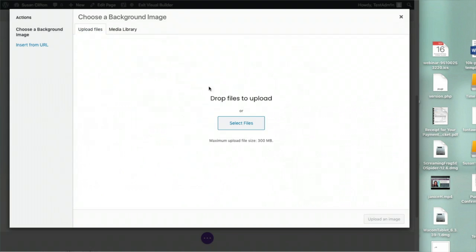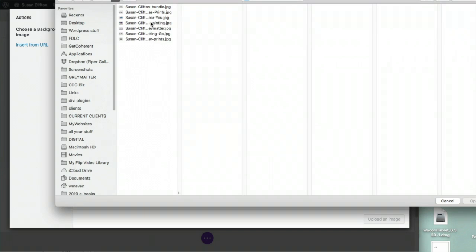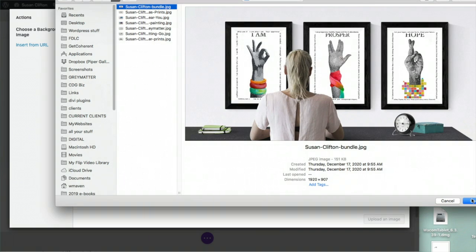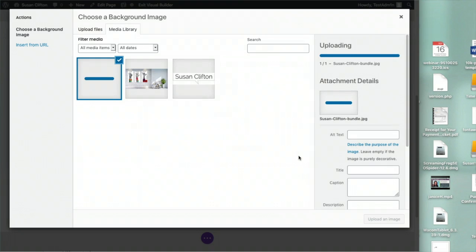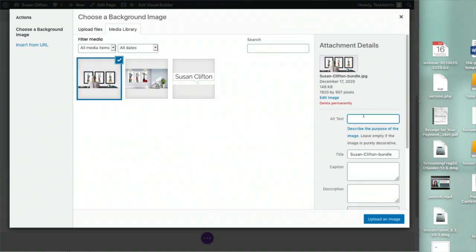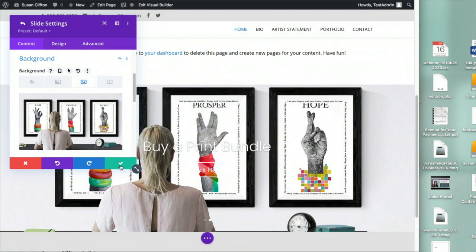I'm going to upload another image. I always add alt text because I want my images to be indexed in Google Images as well, and plus it does help with your SEO.